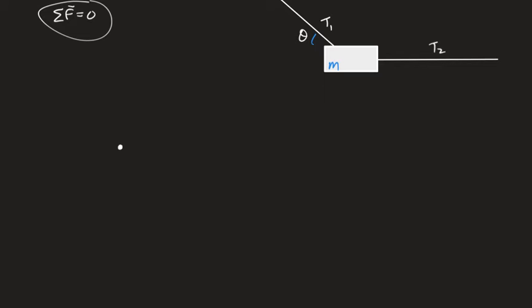Now, really drawing a free body diagram is just drawing a whole bunch of arrows that start at the dot. And each arrow represents one of the forces acting on the object. You have a collection of forces to which there are certain reasons why you would choose one over another, but you apply their definition to your object and decide whether they are indeed acting on the object. For example, you should ask yourself, is there any fundamental force acting on the object? And the first answer here should be yes. Gravity is acting on the object, so you should begin with a downwards arrow. It's hard to find a problem where gravity isn't acting on the object.